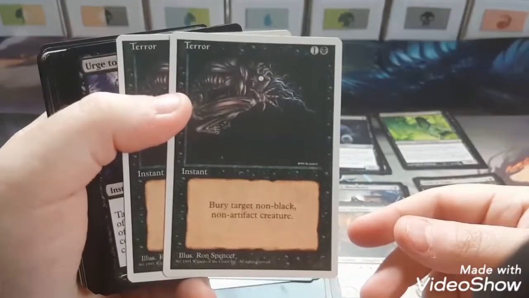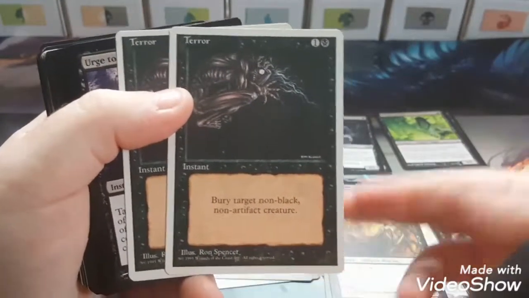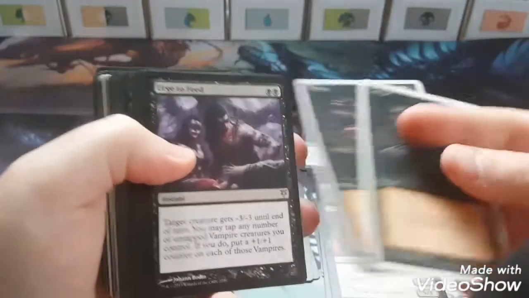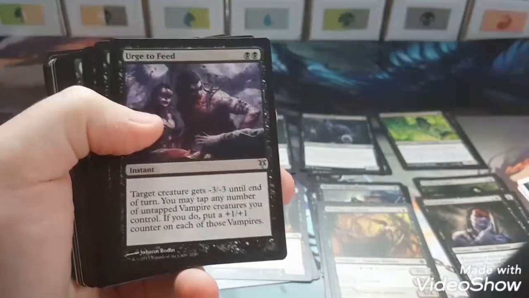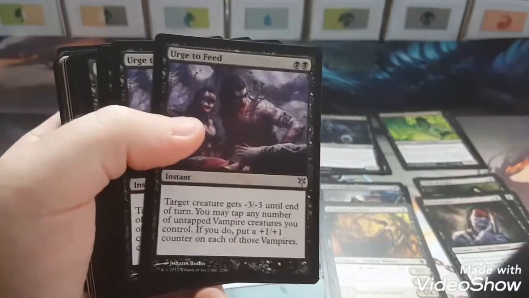They're instants, they're 2 to cast, and they basically hit anything, for the most part. So I put 2 of those in there. This deck has a couple of different things when it comes to its removal suite.